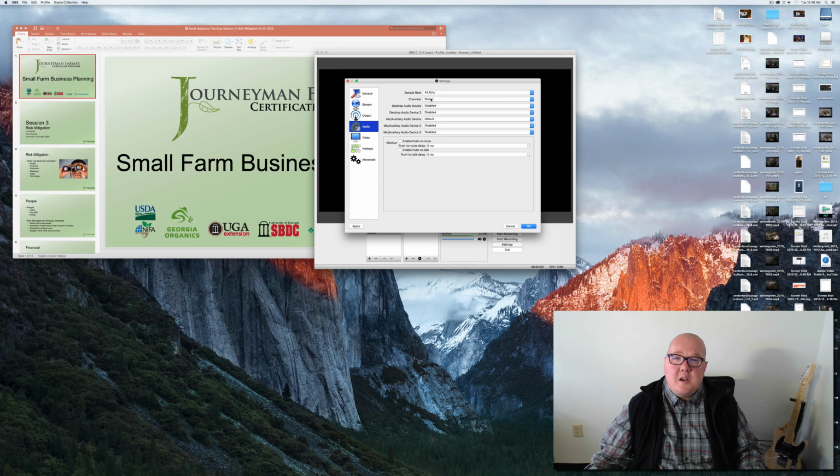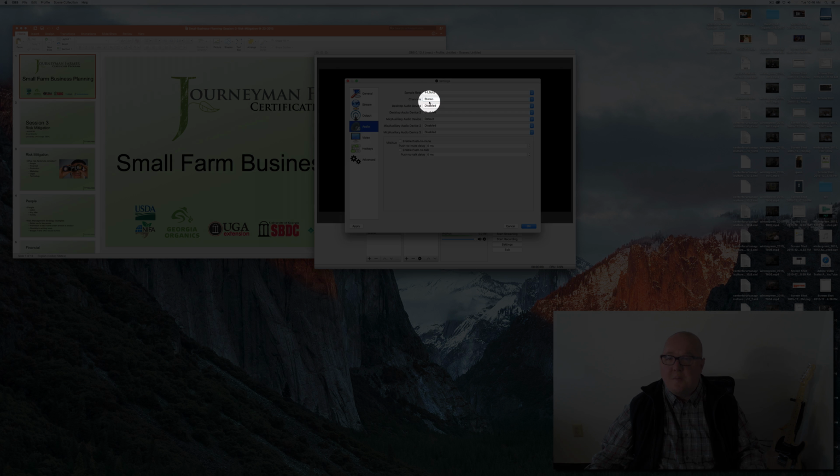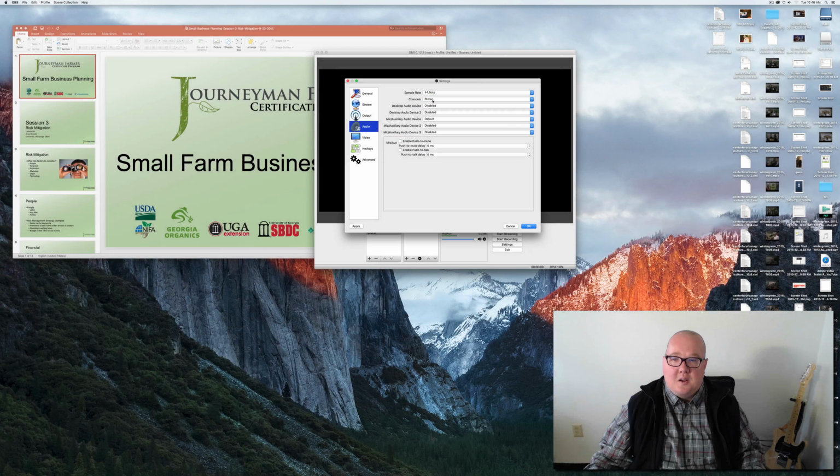Now what you want to do here, if you're recording with your webcam, is most likely switch this channel setting to mono. It'll make the file size smaller and we won't have to worry about messing with more than one channel of audio. Now if you have a webcam that records into two separate mics, you want to leave that set to stereo.